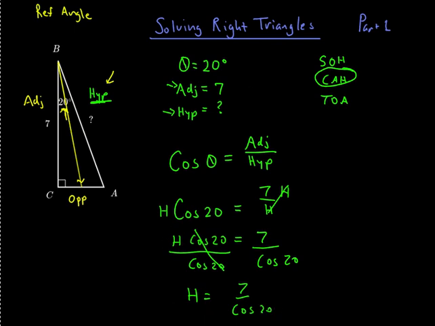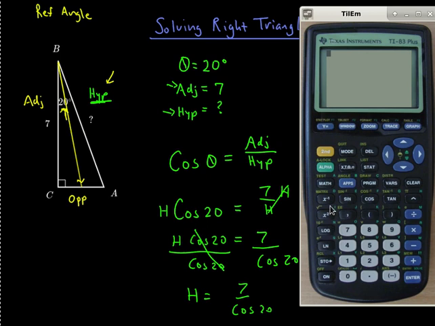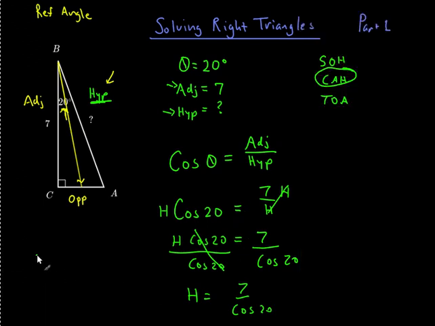So I'm going to plug that in the calculator. We get 7 divided by cosine 20. Enter. And as you can see, I got a weird kind of number because I didn't put the cosine 20, I put cosine 200. So let's try that again. That's better. So as you can see, you got 7.4. Alright, so as you can see here, we got the answer. Our answer is equal to 7.4.